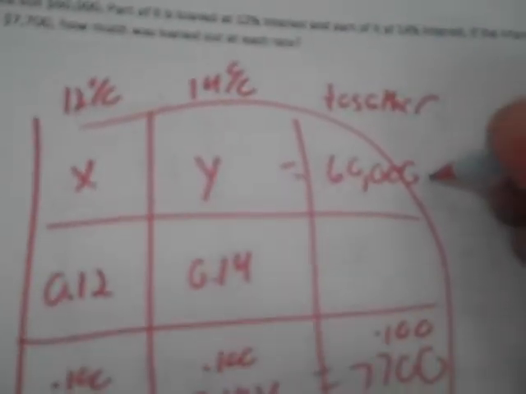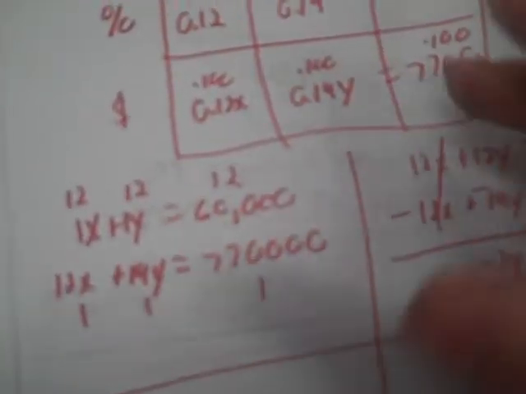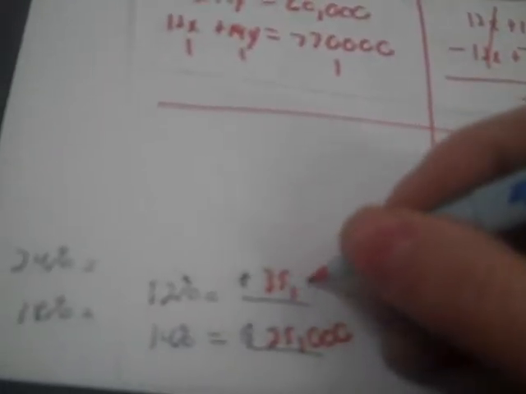The beauty with percents is once you have your first answer, you can just subtract 25,000 from 60,000. I mean, you can put 25,000 in there if you want, but that's 35,000. The other answer on a percent problem, and on any XY problem pretty much, you just subtract. Okay, next one's a little bit different.